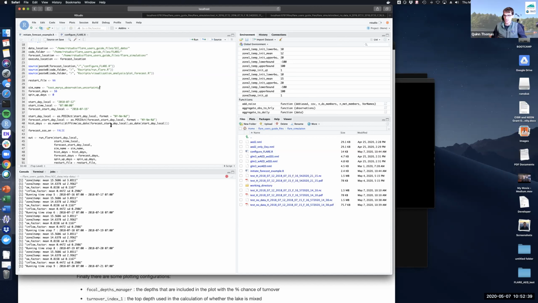Yeah, each lake will have to have its own hypsographic curve. So we'll need each lake to have its own NML. Ideally what we would do is move to a case where it was specified in a configuration file and then it entirely wrote the NML from that.